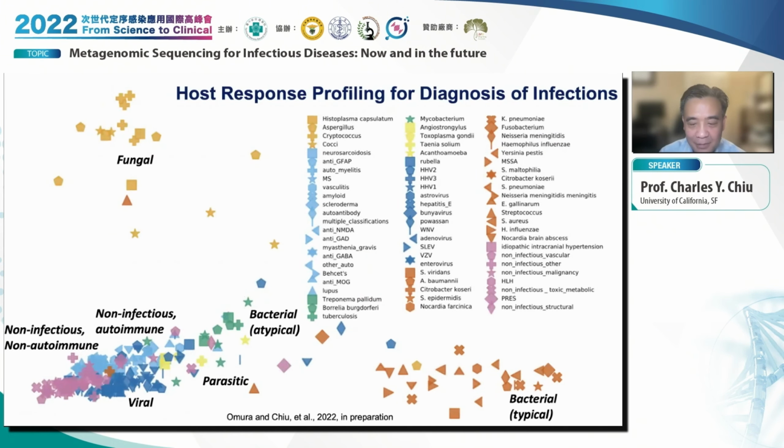And so this is one way of looking at it. This is called an LDA plot, which stands for linear discriminant analysis plot. It's essentially analogous to a PCA plot, a principal component analysis plot. And the idea is you can see at a glance, and every single symbol here is a patient or a patient sample. And you can see here that, as you might expect, there's quite a bit of overlap between, say, a viral infection and an autoimmune disease, which is not unexpected, as well as a parasitic infection and a non-infectious autoimmune condition. But the other categories like bacteria and fungi are more discrete or spread out.